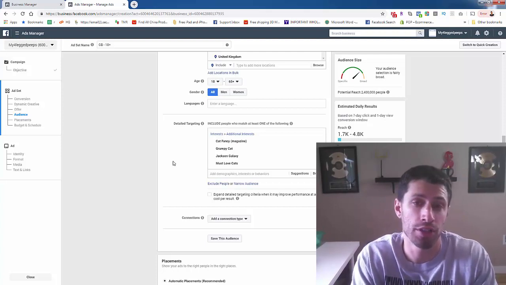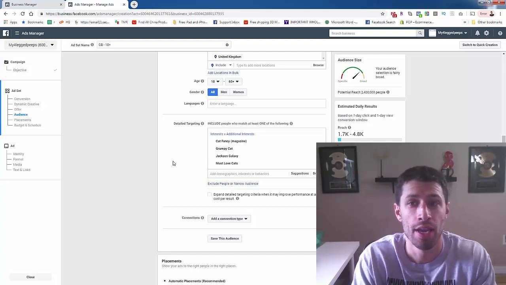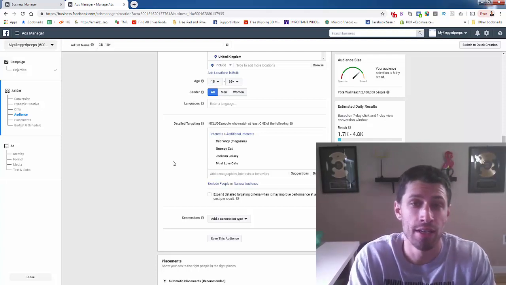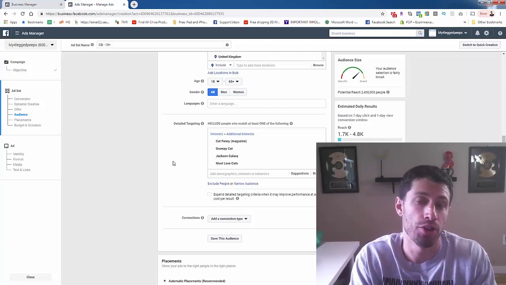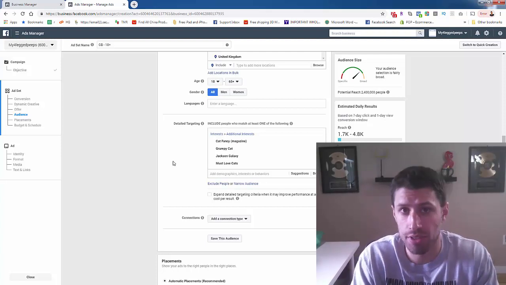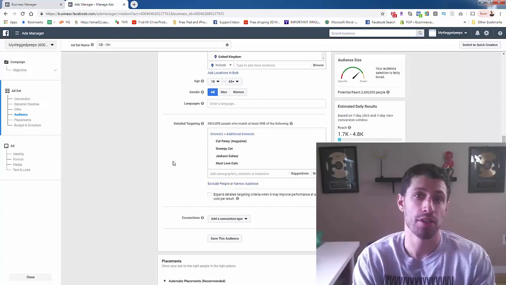So again, I'm creating this third bucket. I want to have the best of both worlds. I want to be able to know exactly what's working, and I also want to be able to not have to spend thousands of dollars to test the entire niche. So I grouped that together. Again, it's called my interest group strategy, and the idea is that you have stacked interests where they're all very similar. So when it comes to stacked interest versus single interest, I don't think it's a competition at all.